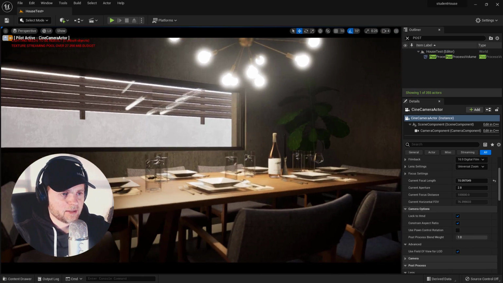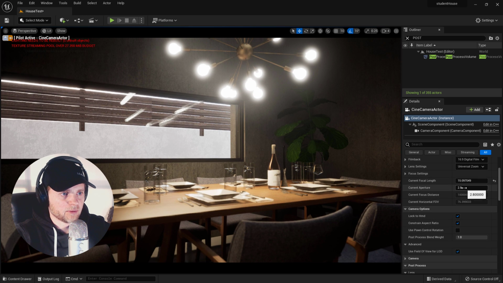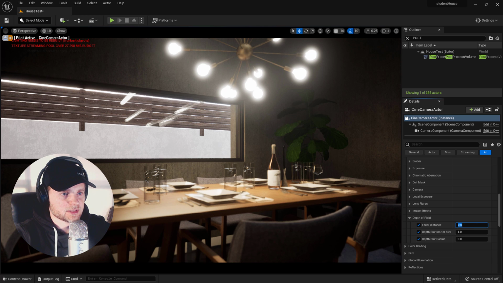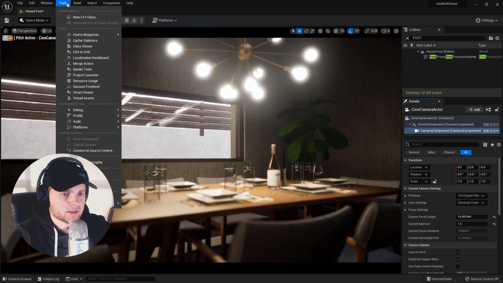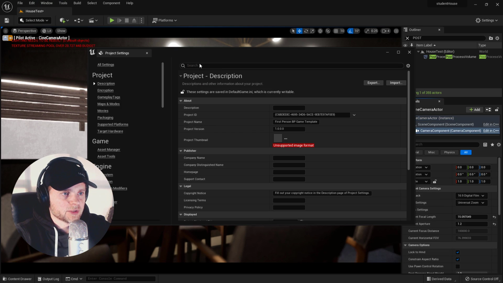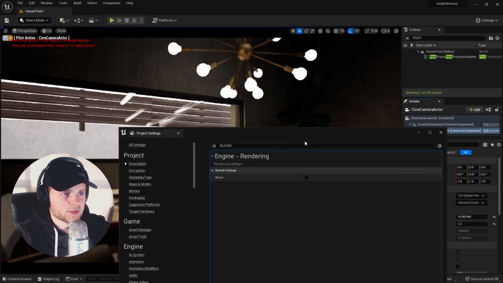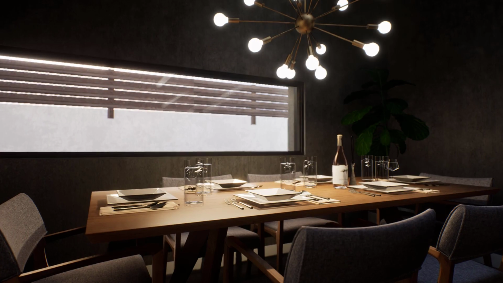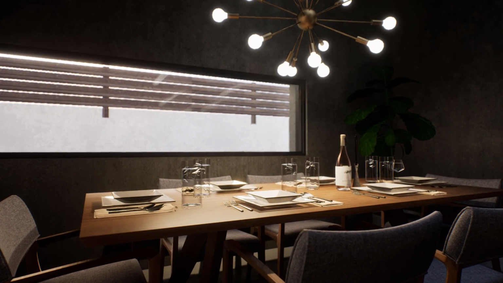So now with the lighting how I want it and the materials all how I want it, it's just about setting up a camera and then using the post-processing settings to get that looking how I want. That's where I'll do depth of field. That's where we can adjust the bloom, which I thought was way too much on the light bulbs up there. So, okay, that rendering came out pretty good, and you'll see it here on the screen. Took a snapshot of it. Got everything working like I wanted to.